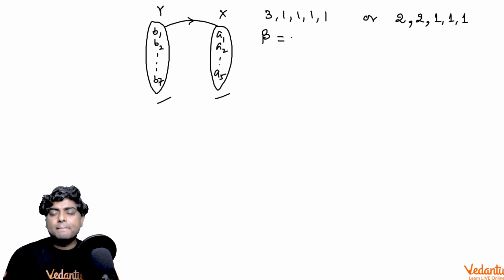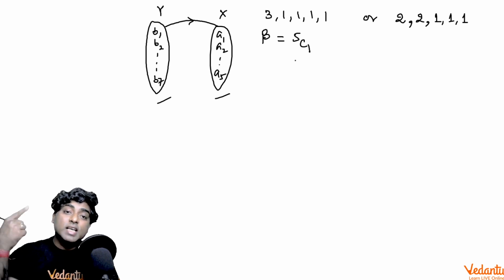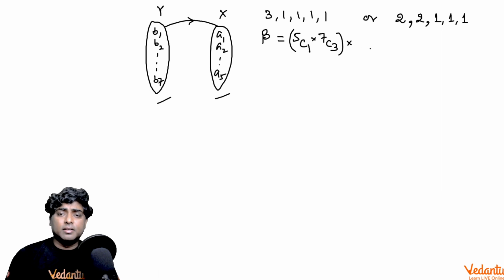It's just nothing but the idea of nCr. So selecting an element of X which is going to be engaged with three elements of Y. What is that element taking three elements of Y? That can be selected in 5C1 ways. So I have selected one element of X which is going to be engaged with three elements of Y. You can select those in 7C3 ways. So one element done, and the remaining four elements of X with four elements of Y as 4 factorial, right?